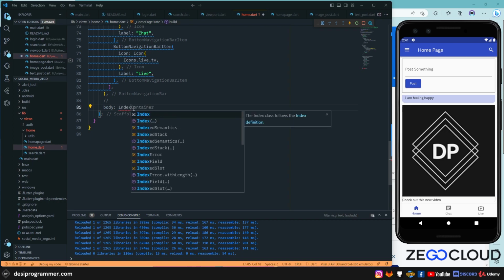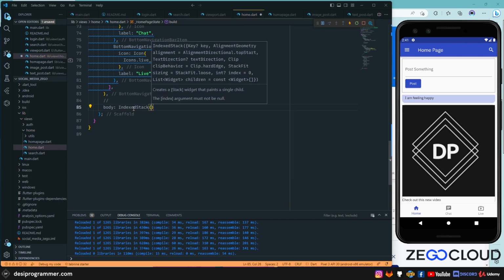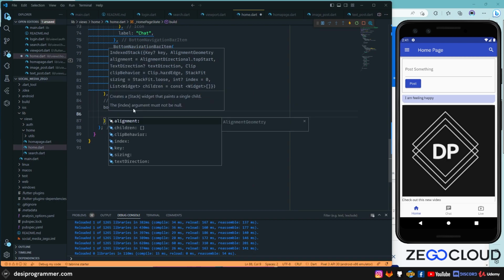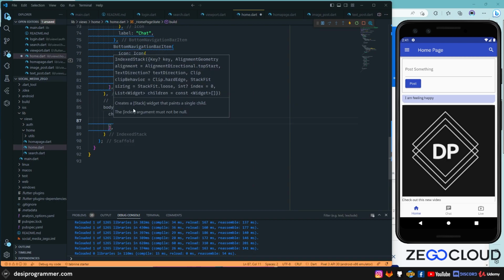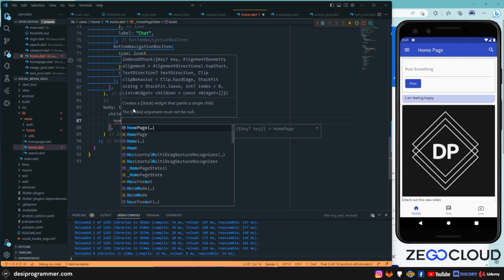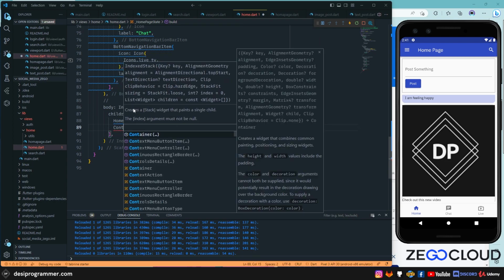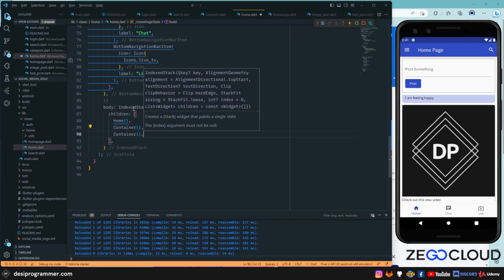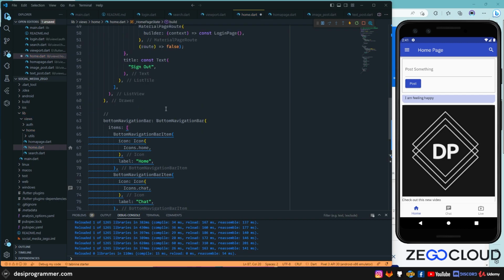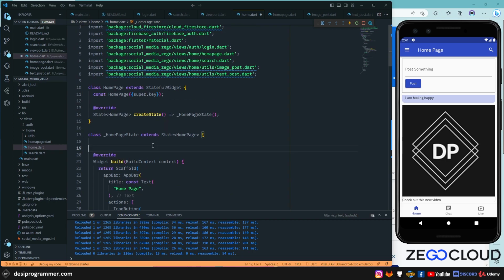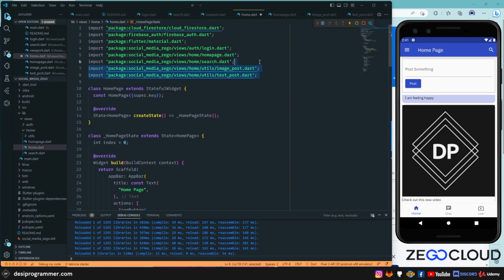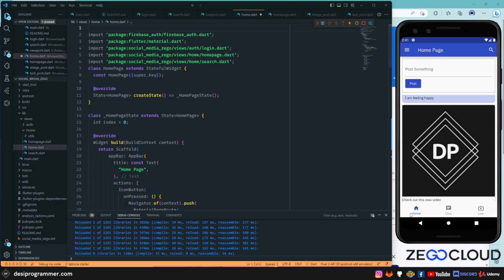What we need is an IndexedStack. Now the IndexedStack needs two things, index and children. So for example, in children we are going to have three children. We are going to have our home, and then chats, and then live. Right now we don't have them, so I'll simply have two more containers. But I also need an index here, the only property that I now need in this home page. So we are going to have an integer which will be index. By default it is set to 0, so we are at the 0th index, which means we are at the home page.